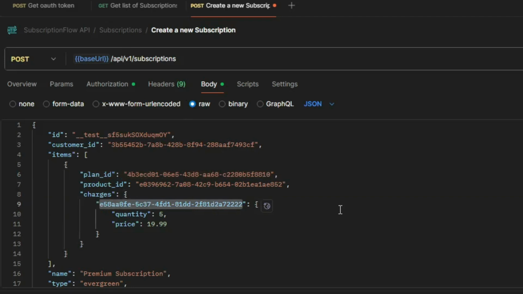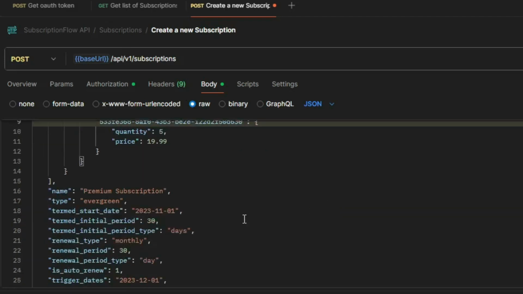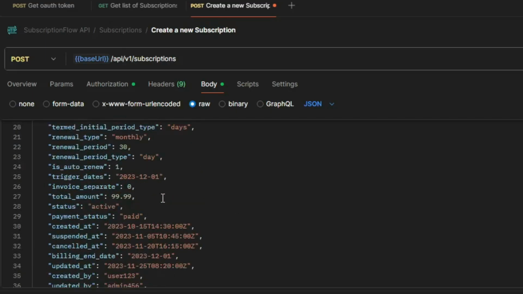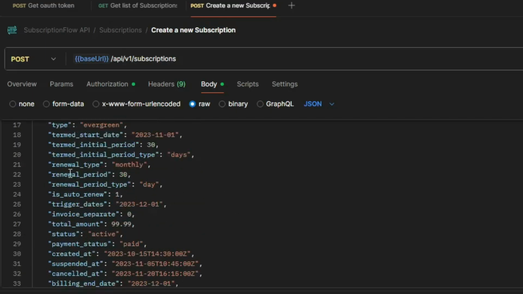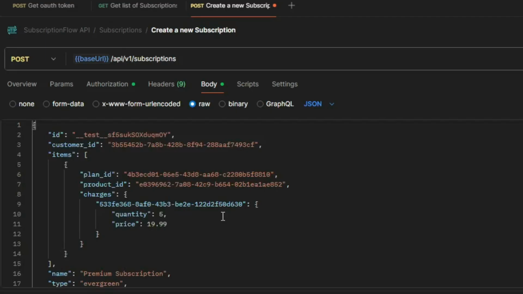Usually you don't need everything. We have covered most of the things, but some of the things have default values, like you don't need to set up renewal period or renewal type every time. Another thing to note is that you need to create a customer first, because you need to provide the customer ID. In this endpoint you are assigning a subscription to a customer, and in our system it is not possible to create a customer and subscription simultaneously. You need to first create a customer and then go towards the subscription creation.